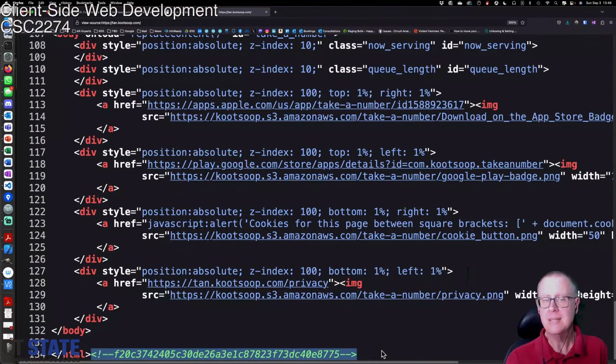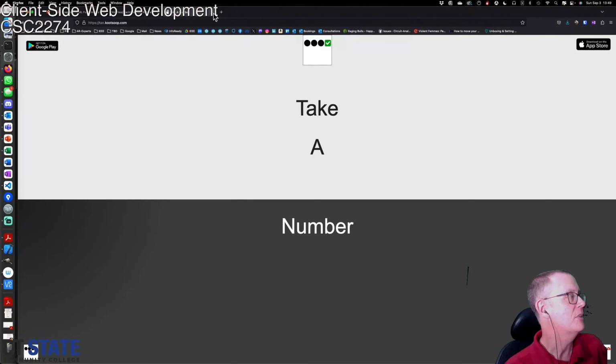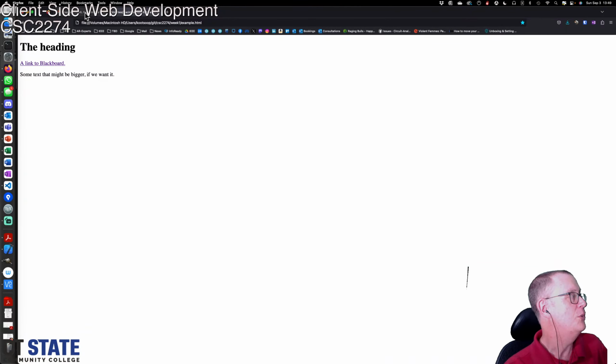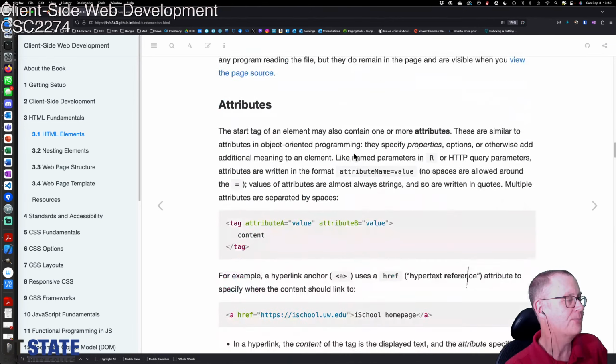Now what that number there, or that list of characters, is, is the git hash for the commit that made this web page, right? That's so I can tell which commit in my GitHub repository for this website has made it onto the actual website. So it is sometimes useful to be able to do comments.